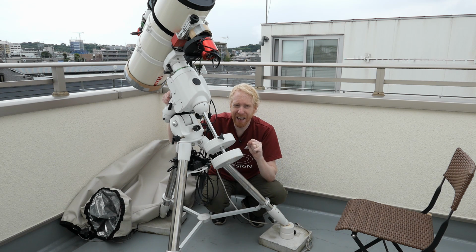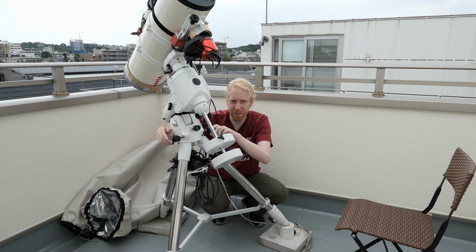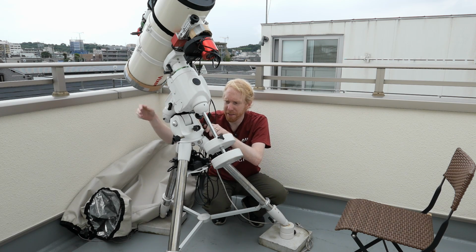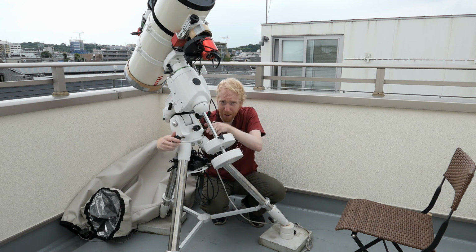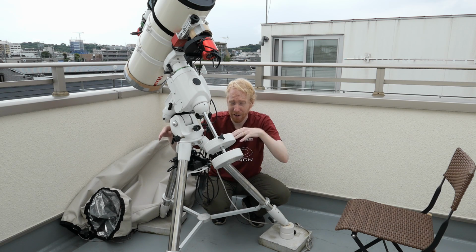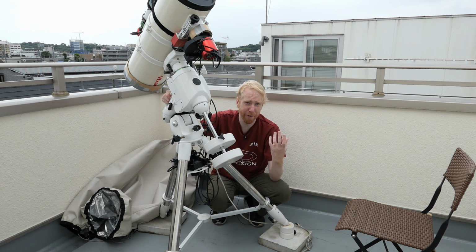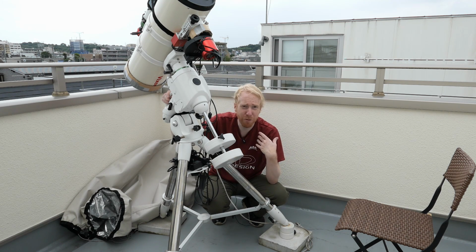So it relies on this sky model, and it relies on the fact that you will be moving those knobs to center the star. And when you're moving those knobs to center the stars, one of the main assumptions it is making is that the tripod is roughly level, meaning that when I move the knobs here and I move the mount left and right, it's not slanted by a certain amount of degrees, it's actually horizontal. So there is a good mechanical reason for that. I don't want to go into the details, but that is one thing that is affected by poor tripod leveling. And so it is more difficult to achieve proper polar alignment with poor tripod leveling.